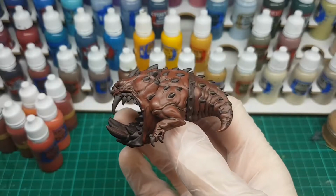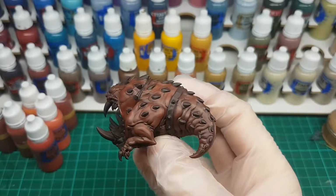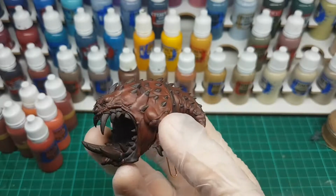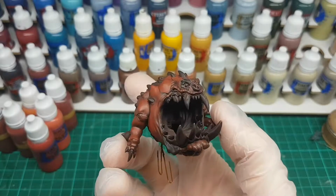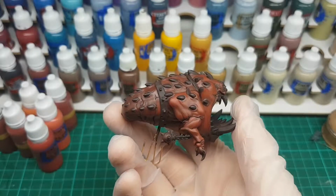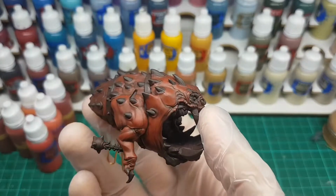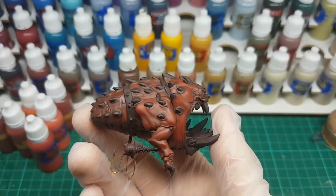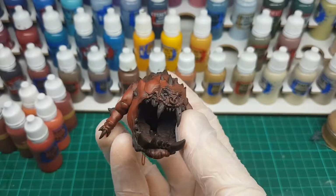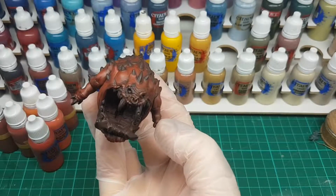Now I've covered the entirety of the model with the 50-50 mix, apart from obviously leaving the deepest recesses. I've started painting the opposite side with the 75-25 mix, and you can see I'm starting to hand pick areas that I want to highlight now. Still quite big broad areas at this point, but I thought I'd start on that side because that's where I wanted the light to hit.